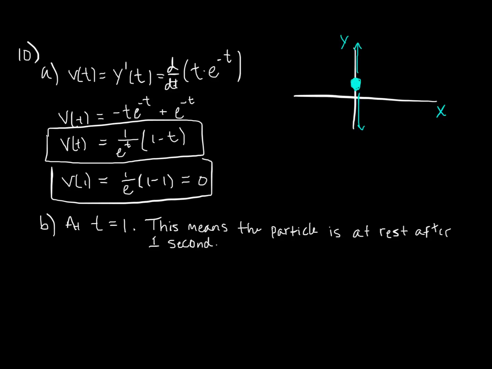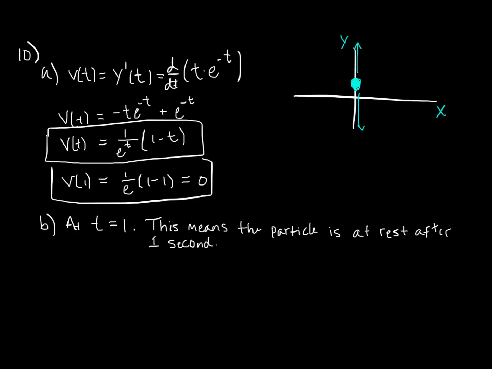All right, so here's the situation for number 10. We have a particle which is moving along the y-axis, and its position along the y-axis is given by this function y of t. And it's important to remember that y of t is telling you the position where the input variable is t. So you can imagine the particle moving along the y-axis, but this isn't actually the graph of the function y of t, right?